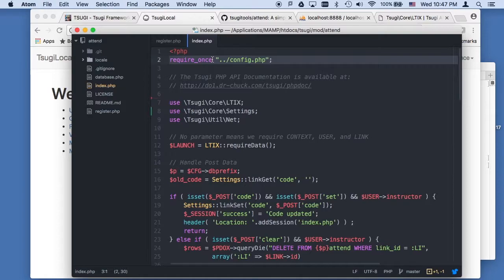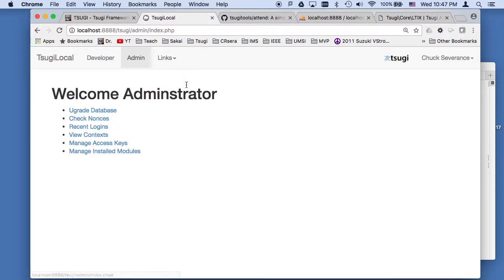It creates a database connection. It just does tons and tons and tons of stuff for you. One thing you'll sometimes see in code is I ask for cookie sessions, but Tsugi tools really don't want to use cookie sessions unless they absolutely have to. Otherwise, if you use cookie sessions, you can't open multiple tabs and have logged in as different people.